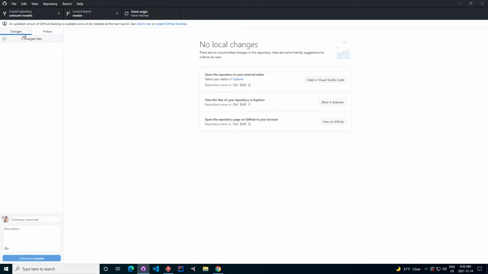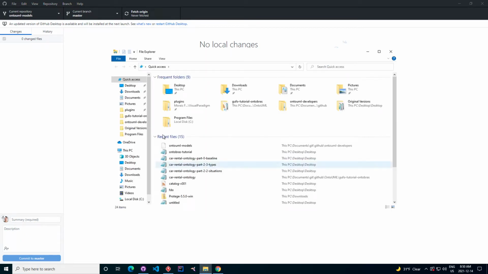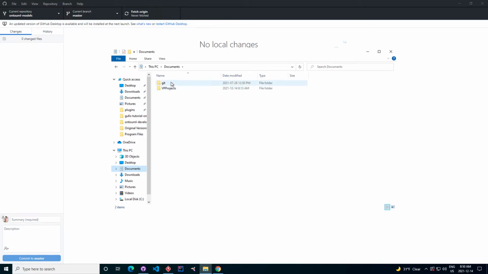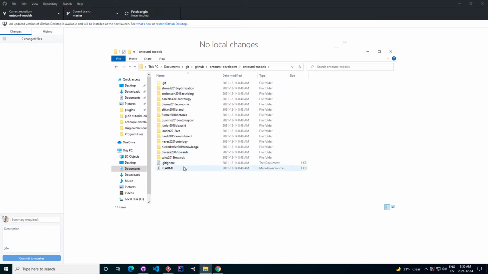So we already have the Visual Paradigm setup, we have the GitHub setup, and we can start documenting a new ontology. And for that, let's access the folder. So Git, GitHub, OntoUML Developers, OntoUML Models.